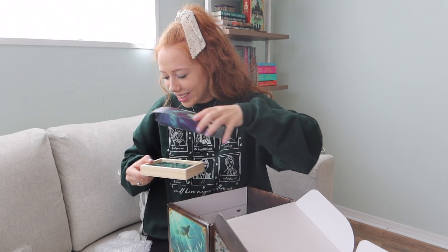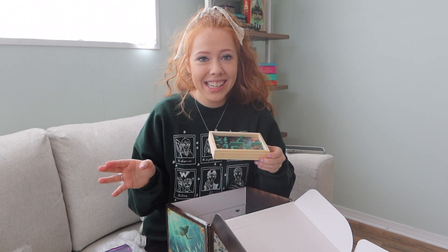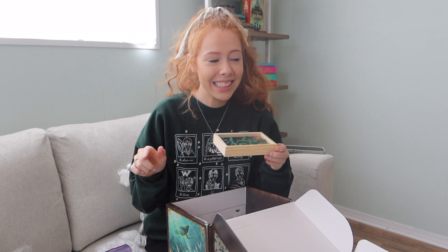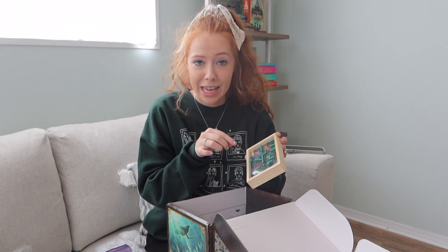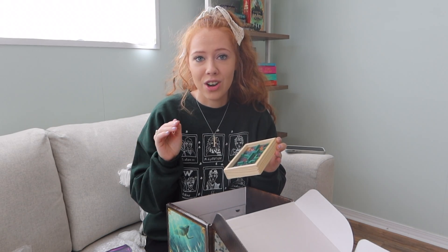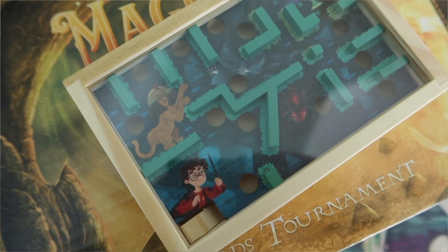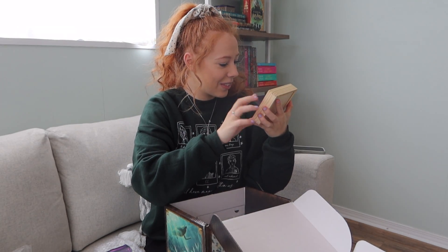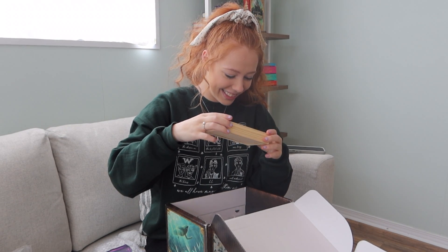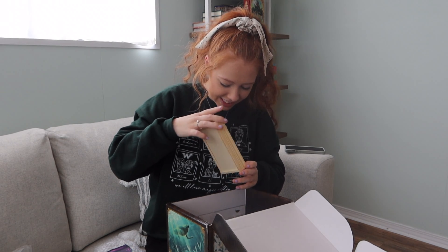Oh, it's like one of those little puzzle games. This is giving me trauma because I think it was last year, me and my friends went to a Harry Potter escape room and we had to do a giant version of one of these to unlock a drawer. We stood around it for half an hour and nobody could do it - except finally our friend Kelsey got it. Oh, I get it - it's like the maze with the sphinx!